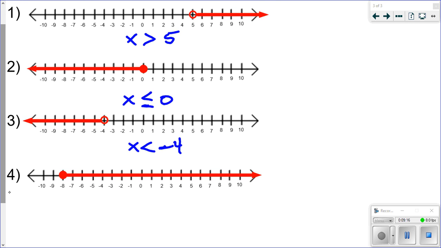And then the last one here, I have my x and I have -8. It's a solid circle, so let's go ahead and put the line so we don't forget. It's or equal to, shaded to the right, so I make my arrow point to the right. x is greater than or equal to -8. The values that are greater than -8 are to the right, so that makes sense.